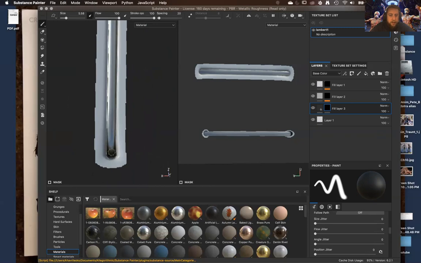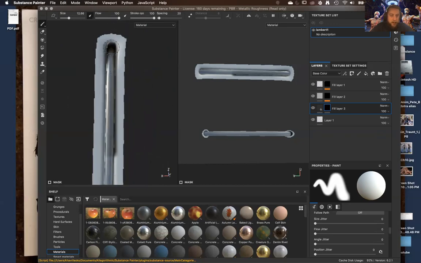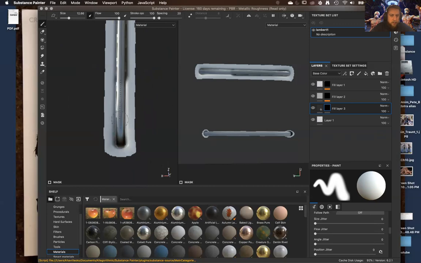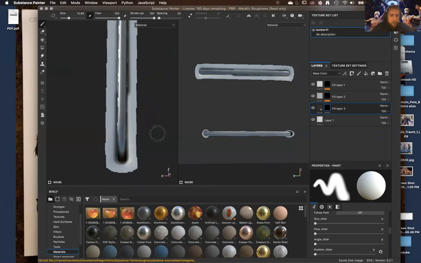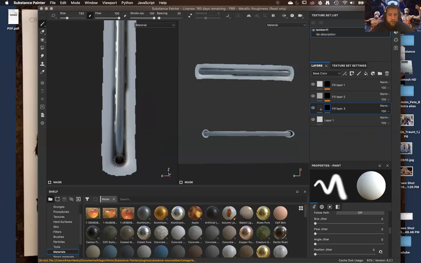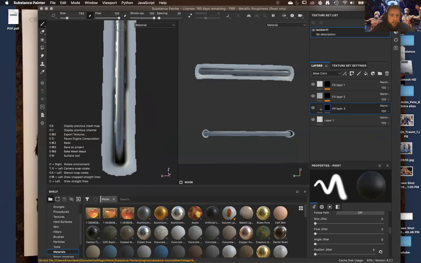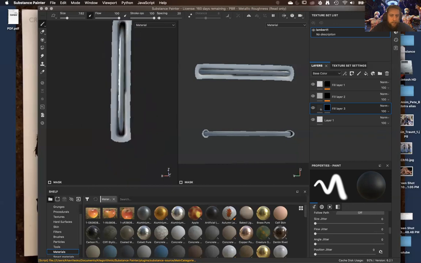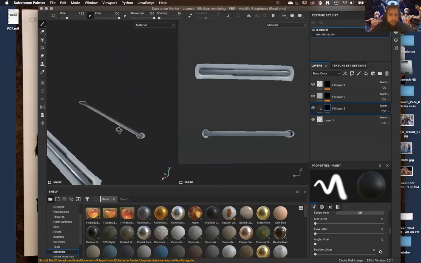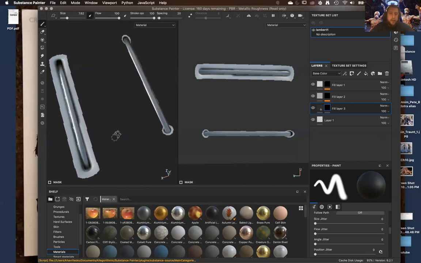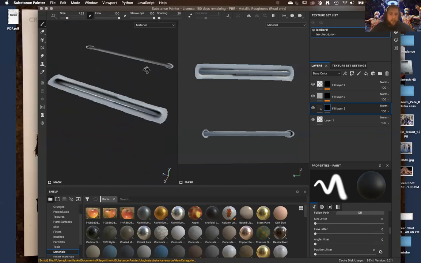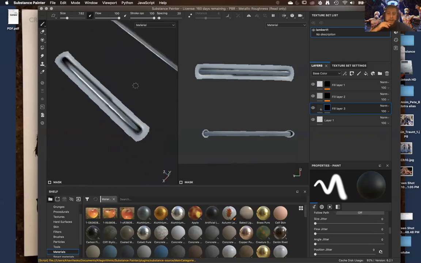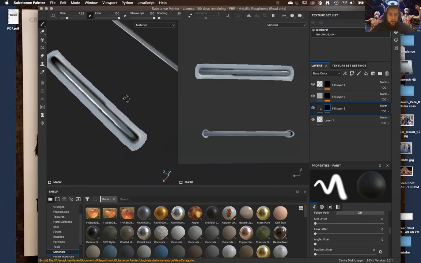Kind of do the same thing with this. Let's just do a straight line for this one though. Let's do something like this where we just kind of drag that line out a little bit. And then I make my guy a little bit smaller here and then just use one more line and unmask it now. There we go. So now I got that little abyss hole there for my staple. And what's nice is these guys are just going to be one polygon. Whenever I want to put it on my model, I just have that control now to just occupy my model with that one little polygon.